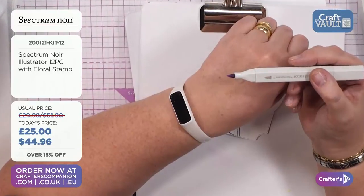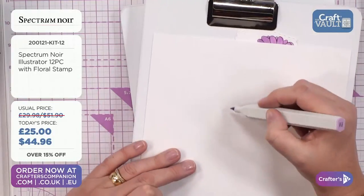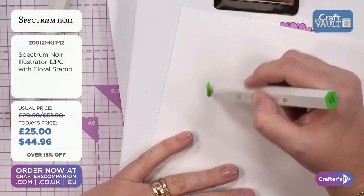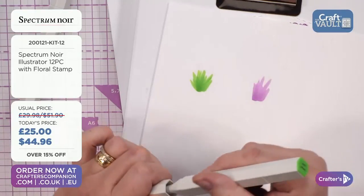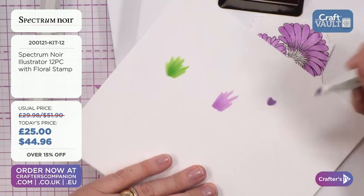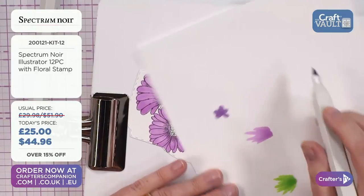Absolutely stunning, and you can get lots and lots of effects. I've just started colouring on my image here, but let me grab a piece of scrap card. Particularly with the browns and the grey tones, you can do things like animal fur. And if I did this with one of the greens, you can see we've got that grass effect going on. I would struggle to do this with a bullet nib. You can play around with them, and just by pressing the nibs down to the cardstock, you can start making patterns. Oh, awesome! And I'm working on this board again because I love it. If it's missing at the end of the show, guys.